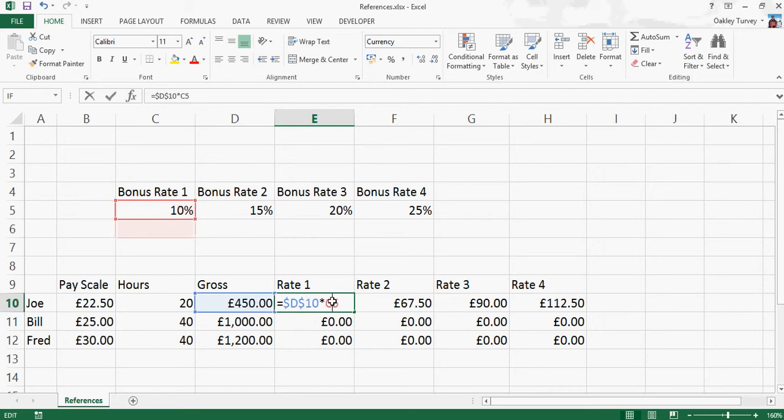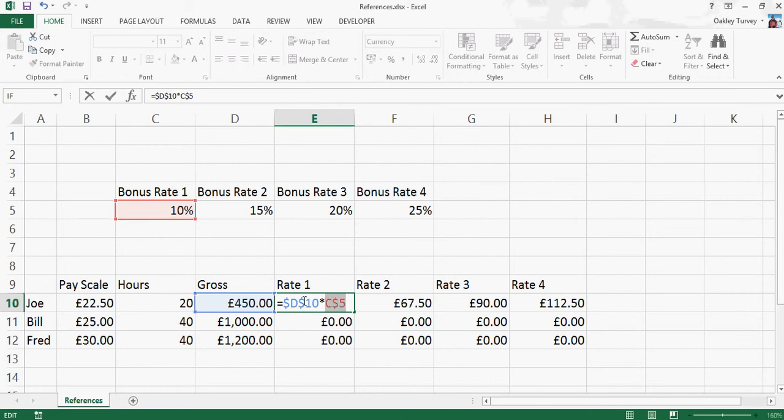So we're going to fix these one at a time. The C here, and if I press F4, that's now locked in both the column and the row. I just want to lock the row, so I press F4 again. C now doesn't have the dollar before it, so C is unlocked, therefore relative.